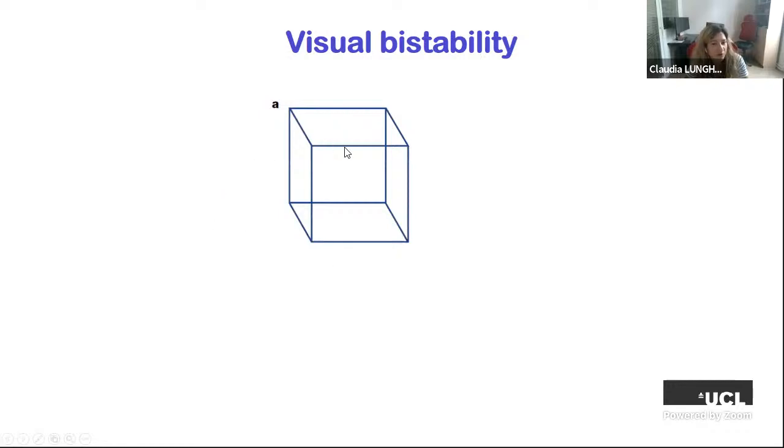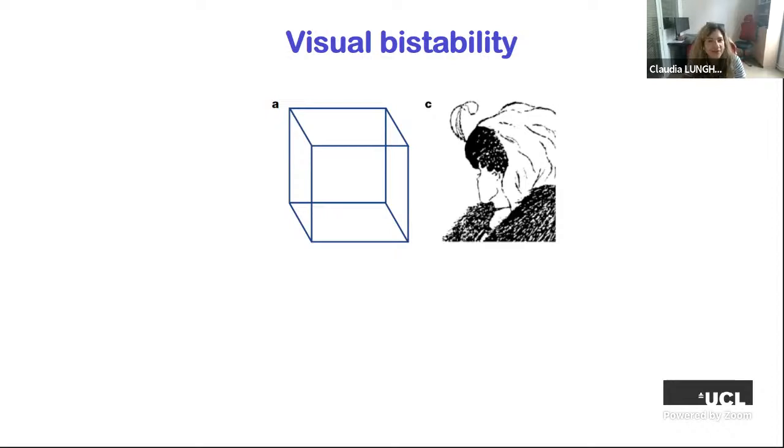So your perception, when you look at the cube and you stare at it for quite a few seconds, will actually switch between two different interpretations of the cube. One in which one of the faces of the cube faces the front, and then goes back to the back of the cube. Are you all seeing that? Have you seen already the cube switching?